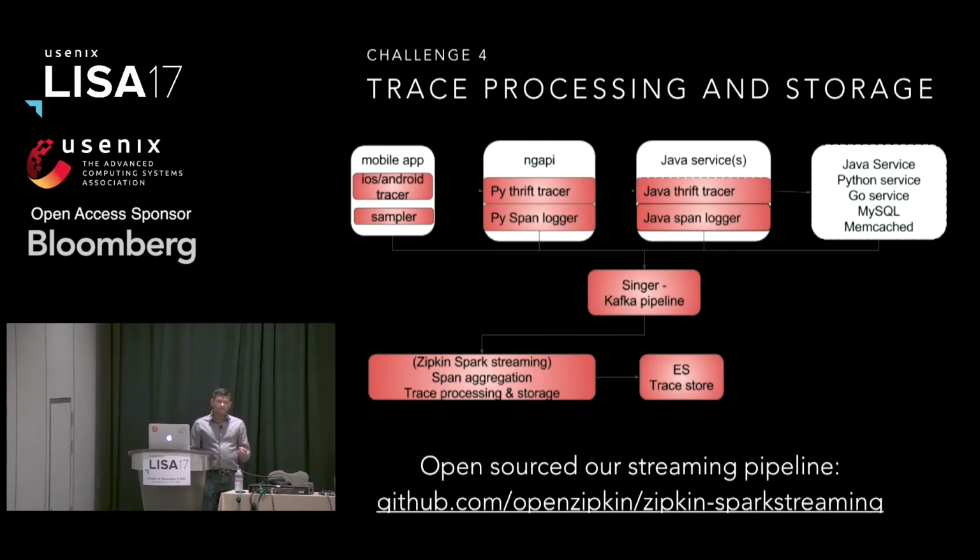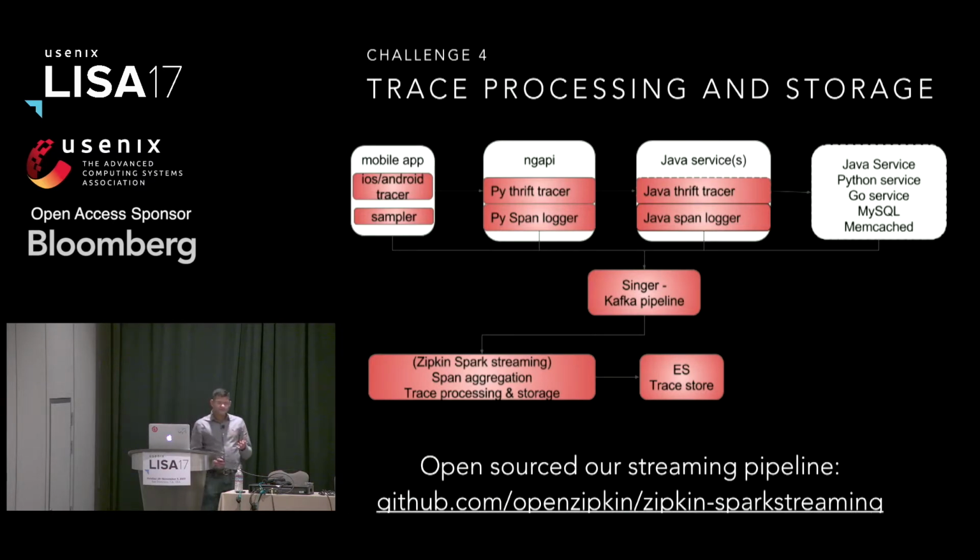The second problem we had with our system was that we were using a really old version of the Finagle library, and it had some known bugs in the tracer, and the spans generated were slightly wrong. So we had to fix them up. And we couldn't do this with the open source system either. So what we did was we wrote a Spark job, which would read the spans from Kafka, fix them up, and then store them in Elasticsearch.